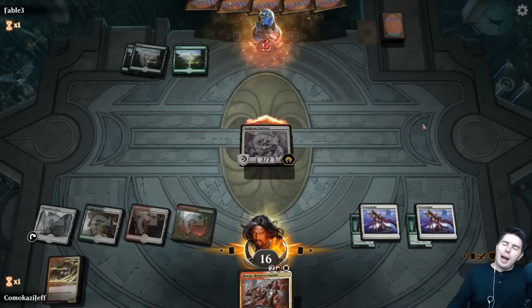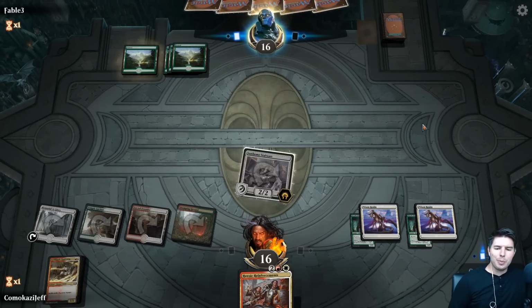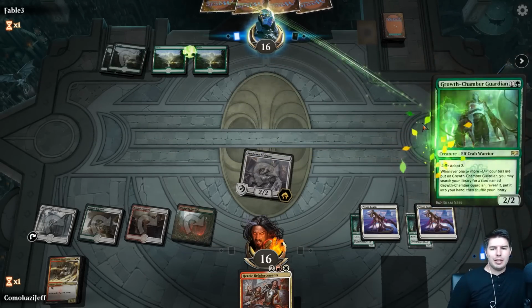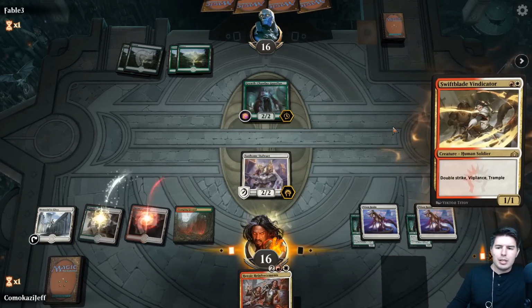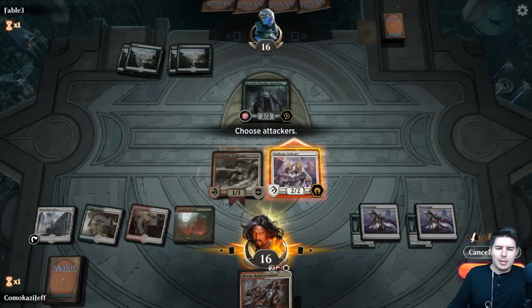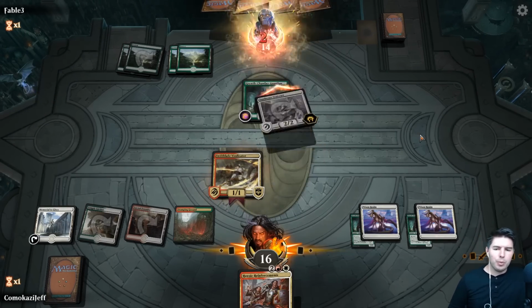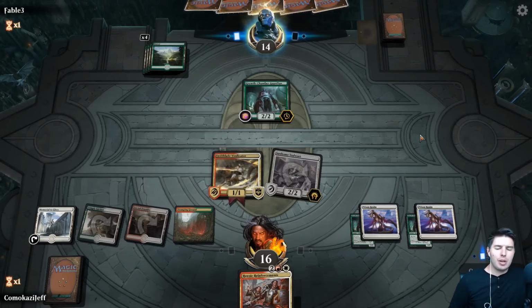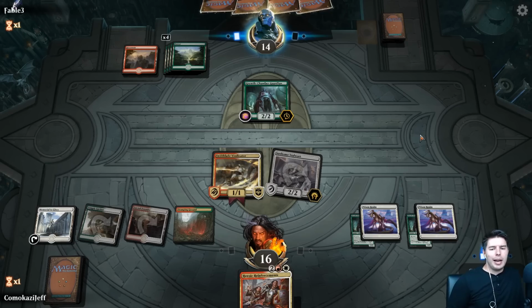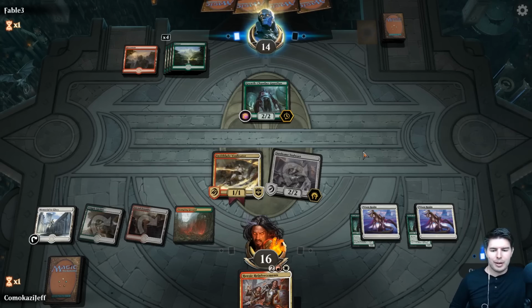Swing in. I mean, we are pretty light on action though, so this is a little bit rough. Growth Chamber Guardian again. Let's go ahead and Swiftblade Vindicator, swing in. They had them all in hand, so honestly this wasn't that useful, but creating a 4/4 is pretty bad for us. We're gonna have to slow down and start building our board at that point, which we can do okay, but it definitely works a lot better if we get to start mentoring and everything here as well.